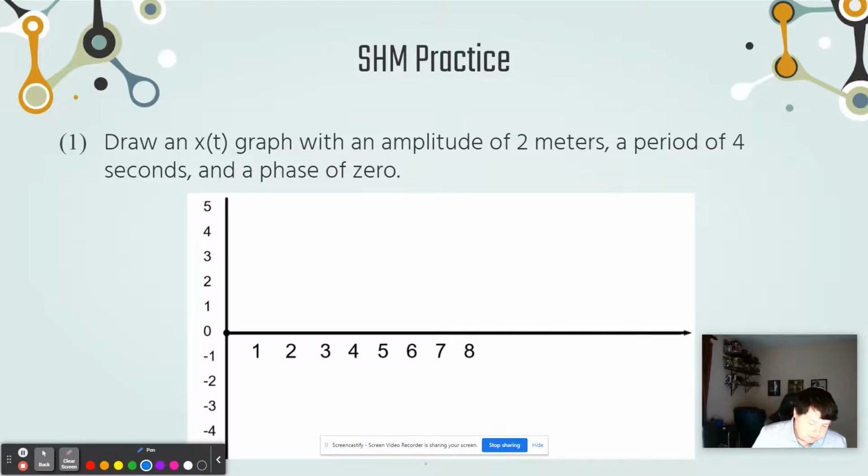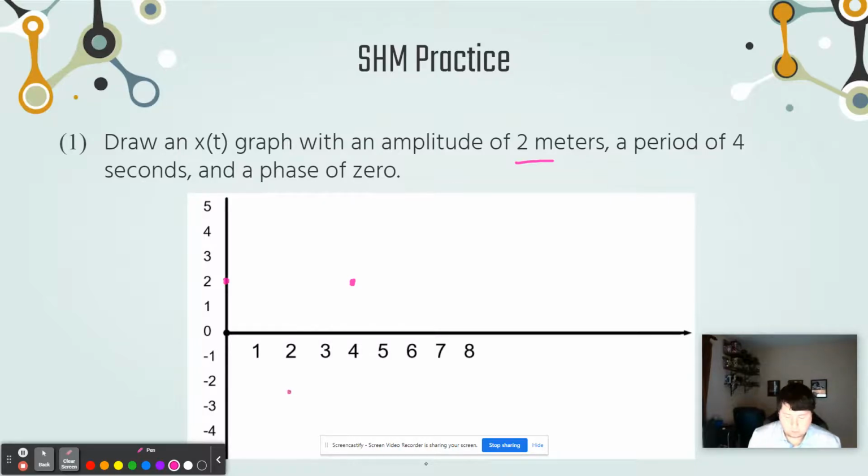So I've always been defining phase to mean that a phase of 0 is, okay, it starts at its maximum. Again, I'm fine if you pick another one to be your 0. It's just a purely arbitrary thing. It just would change the trig function that you're using. But I'm going to start off with phase of 0, meaning it's at its maximum, and its maximum would be 2. So we're going to start at t equals 0 at 2 there. And then I know I need to have a period of 4, which means I need to repeat after 4 seconds, which means I need to be back at 2 at 4 seconds. My tip when you're drawing is to always try to find the midpoint as well. Where's the half point? At the half point, at 2 seconds, it should be at -2, right?